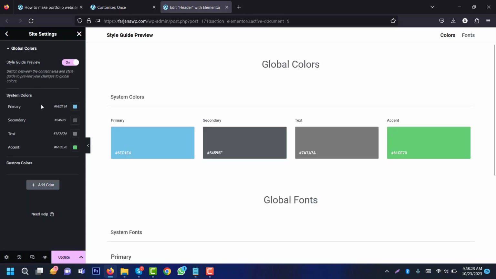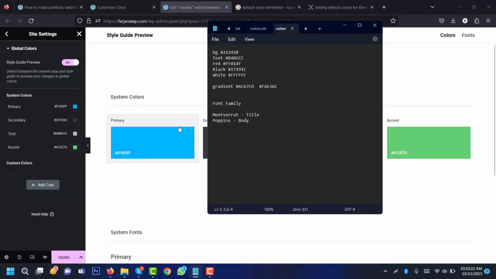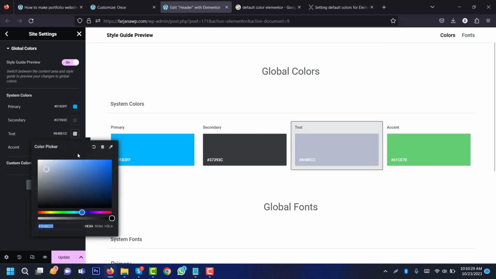Now again going to header, and from here going to site settings, global color. So here I'm going to add our colors. All our colors, I'm changing one by one. The text color, we can update this color.